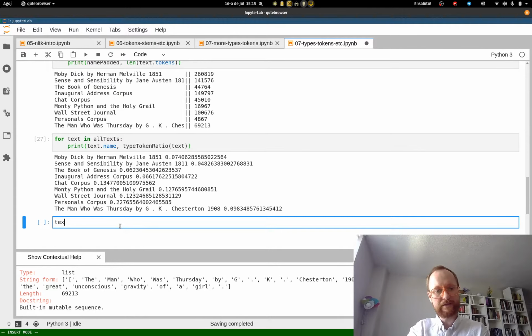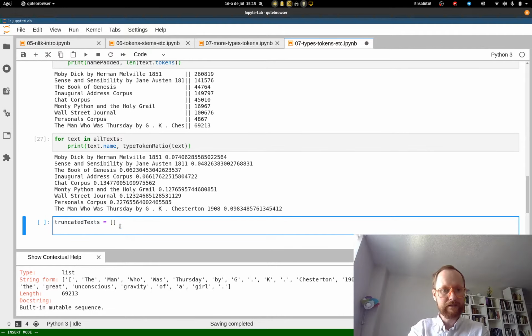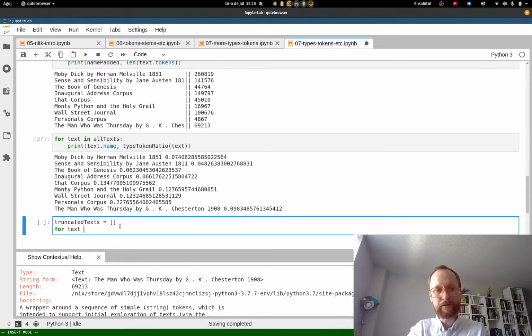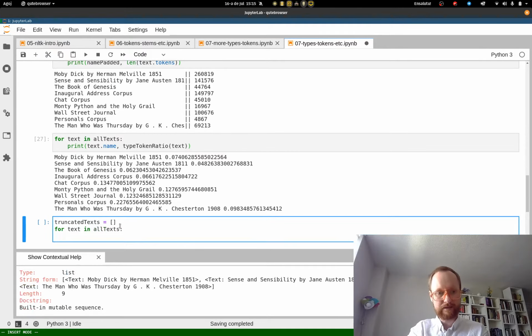So what I can do is say my truncated texts are right now an empty list, but I'm going to go through each text in my all texts list, and I'm going to append that text's tokens, but only up until like 4,000 tokens.